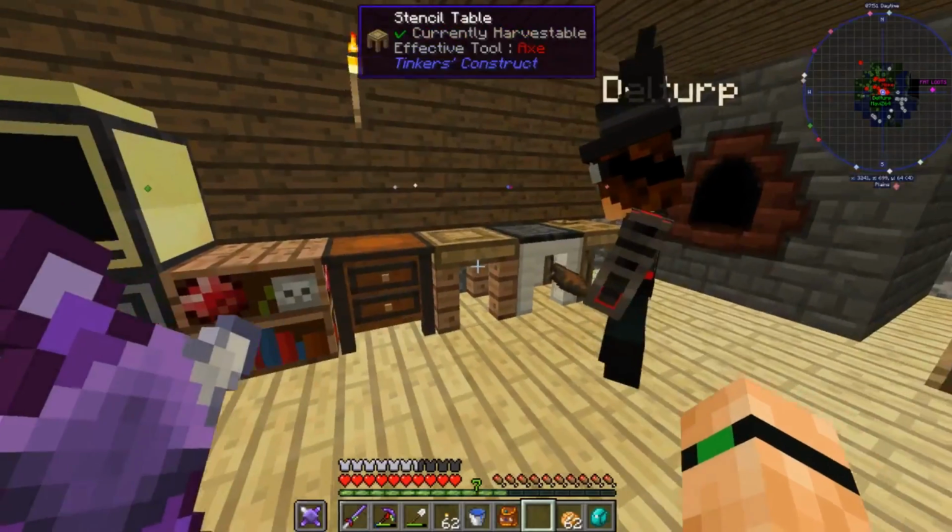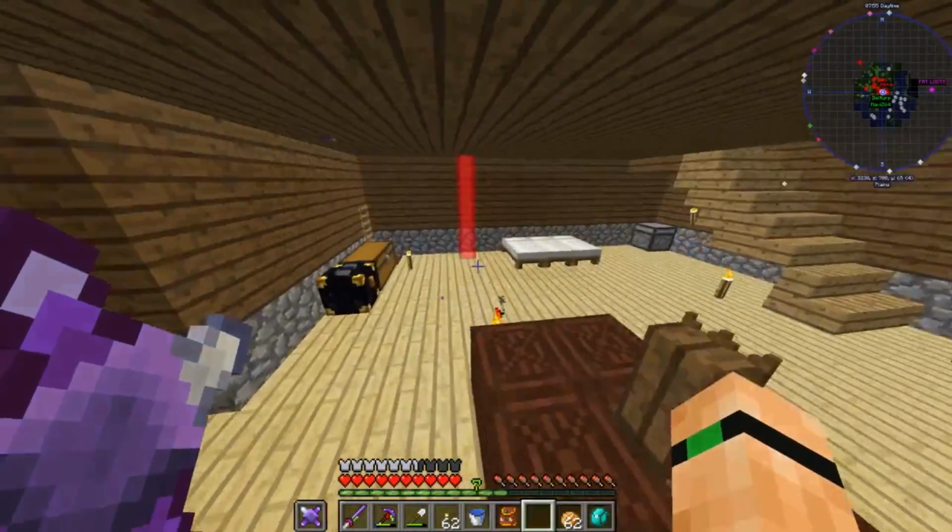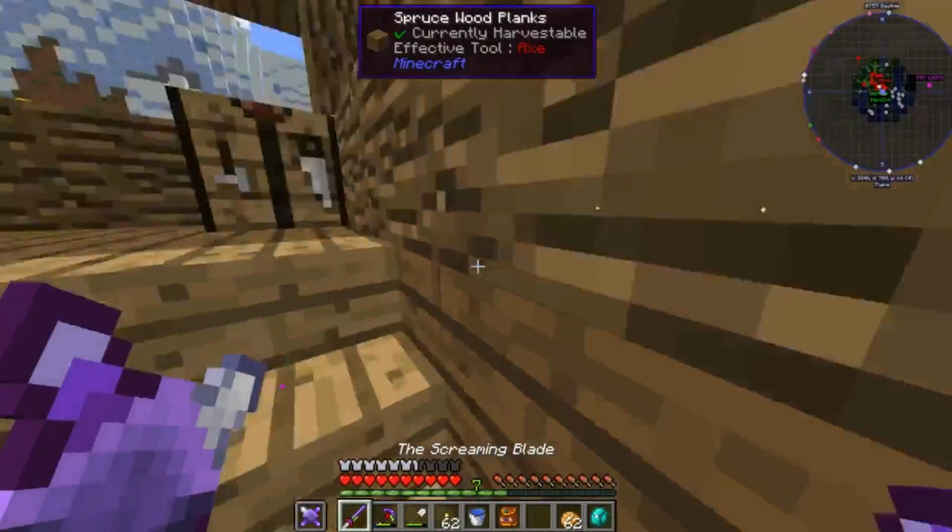To make 2 more magma crucibles. Alright, tough tool rod, where is it? Oh, it's already in here.